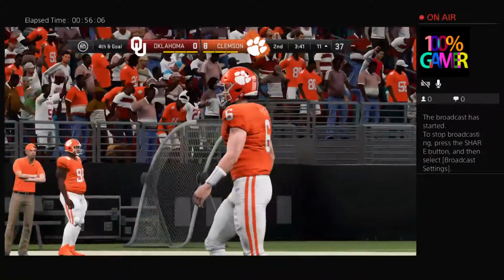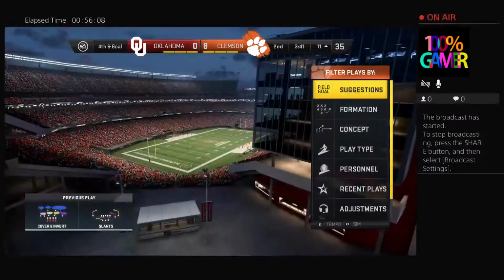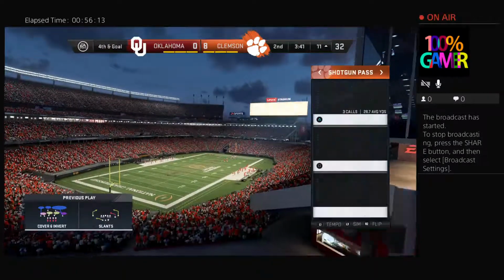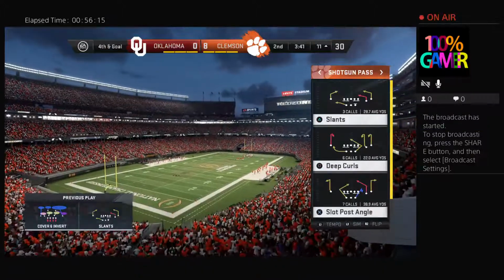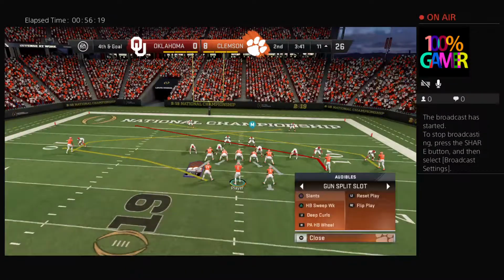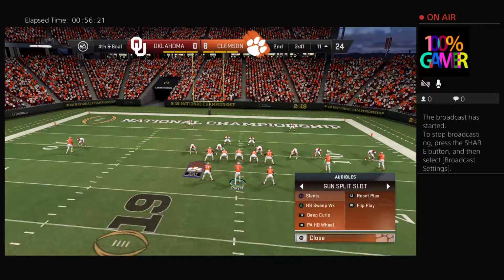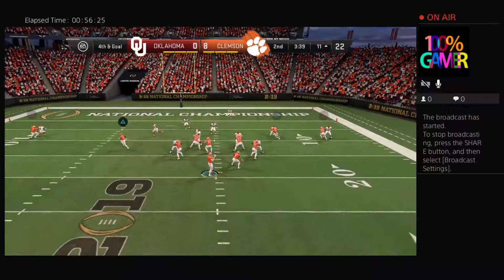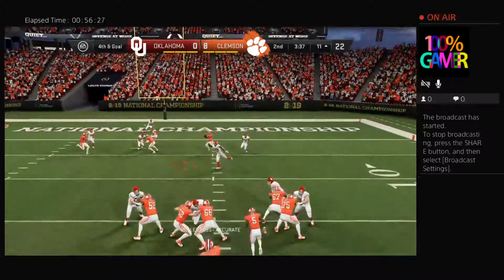It's incomplete. Well, he'd been targeted quite a bit on this drive, and finally I think the guys on the defensive side, they said no more. They slapped the double coverage on him, made it very tough for him to get the ball. A field goal would make it a 2-score game, but they're going to go aggressive. They're going to try this thing on 4th and goal. He'll look to throw.